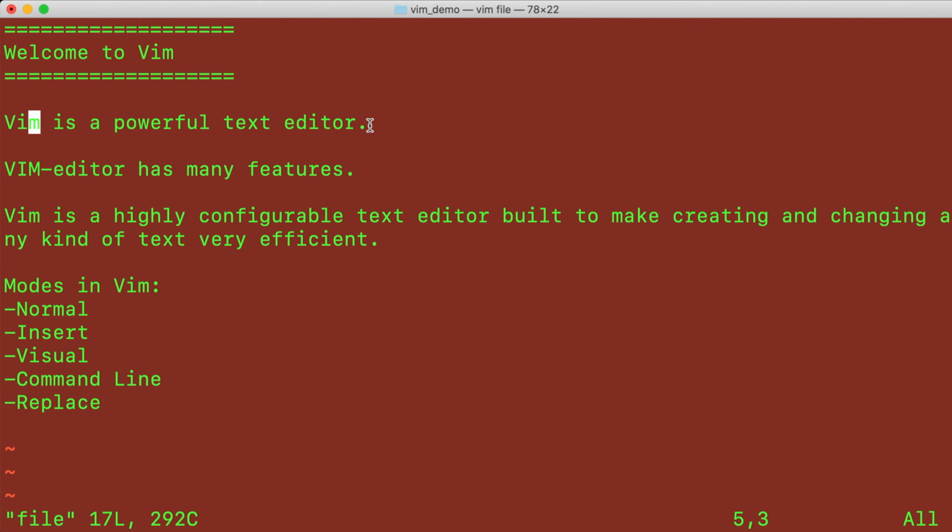Okay, so in order to see the clear difference between using the lowercase and uppercase varieties for the word movements, let us understand this a bit more. So this particular sentence over here does not have a special character in any of the words. By special character, I mean any character excluding alphabets, digits and underscore. So in this case, for example, to move to the beginning of the next word, hitting a lowercase w or uppercase W will not make any difference. Both will take us to the character I in the next word.